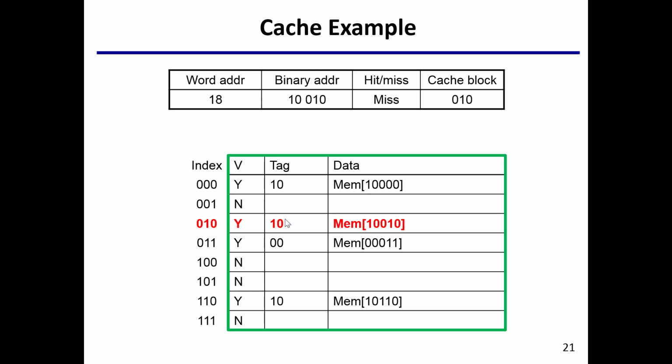Your question? Is that why you can forward? No, the forwarding happens internally. That's just inside the pipeline circuitry itself. In terms of the memory system, if I do a store and it updates in the cache, and then I follow that up with a load to the same address, it'll get it right out of the cache. It'll just be a hit. So even though I might not have flushed it out to the main memory with the write through yet, it doesn't matter because the CPU only sees the cache.